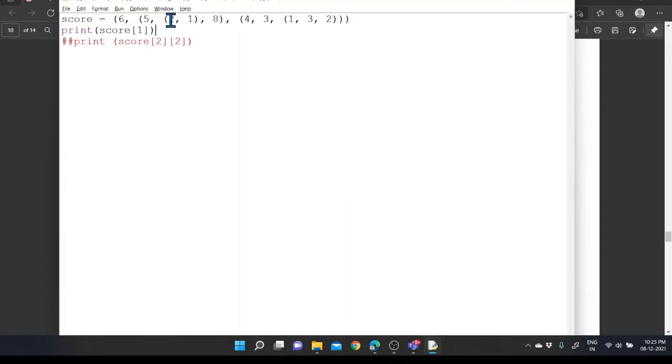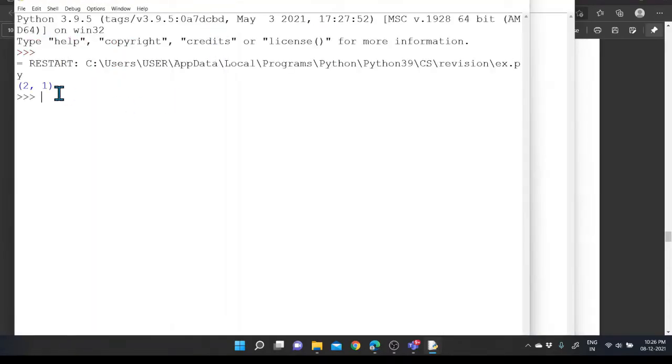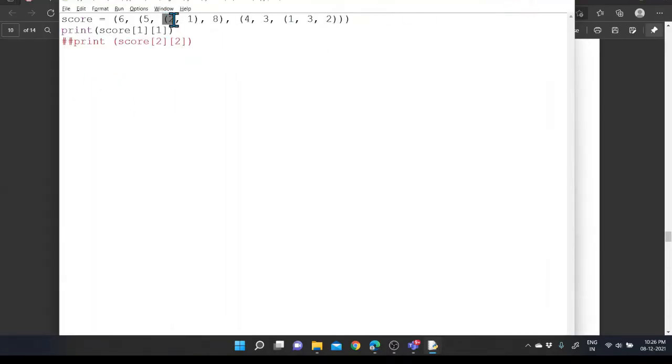If you require to print 2, what modification do you need to provide? When you take the first location, the entire location is retrieved, and if you require to take this value, how will we do that? We need to specify square bracket 1 again. This one is the 0th location again. When we take the first one, the entire section, from that again this one is the 0th location, this one is 1, and this one is 2. So score of 1 means that 2 1 is printed there, this particular portion is printed.